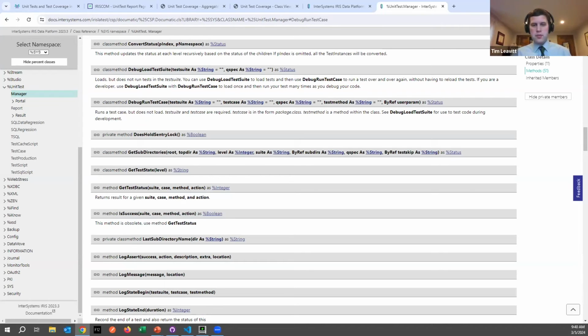Any other questions? I'm glad that we had some extra time. Today I've just shared the lib ICDF, which contains class methods that help to have a unit test for dashboards and pivots in InterSystems.